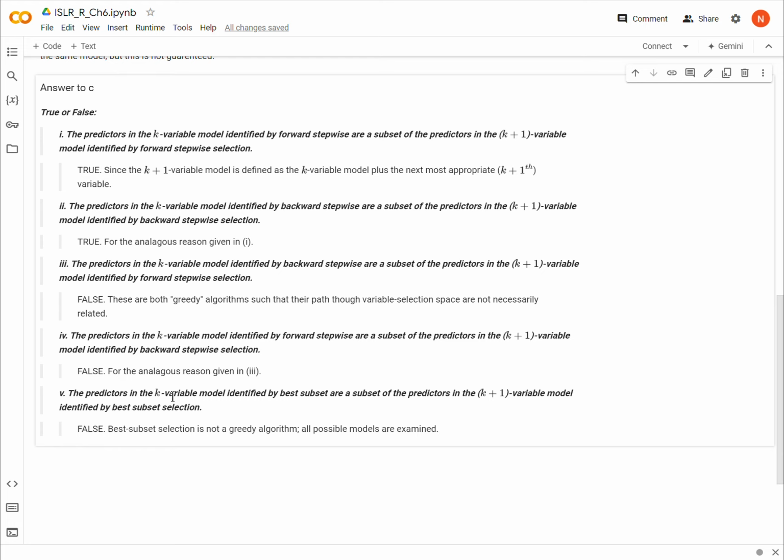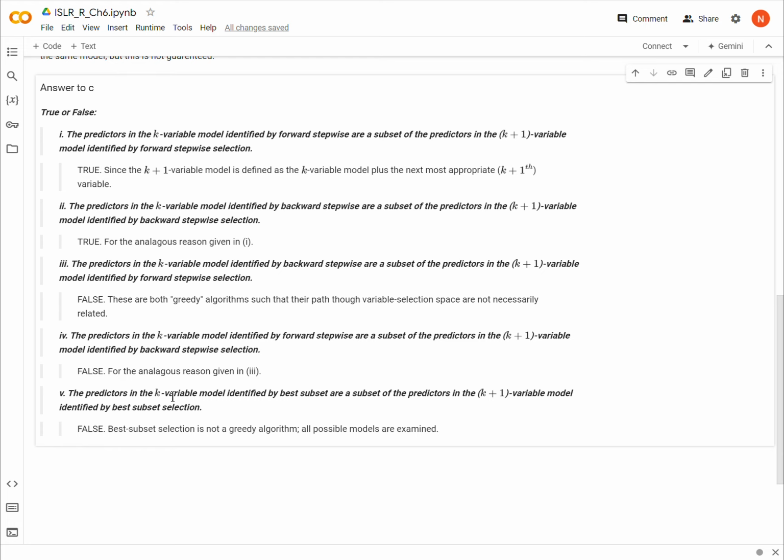They're all being compared to one another. So again, there's no reason to believe that the best k variable model is going to be a subset of the k plus 1 variable model, because the k variable model did not inform the k plus 1 variable model. Okay, that's not how it happened, right?